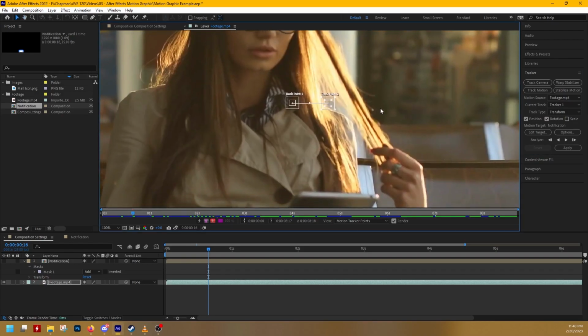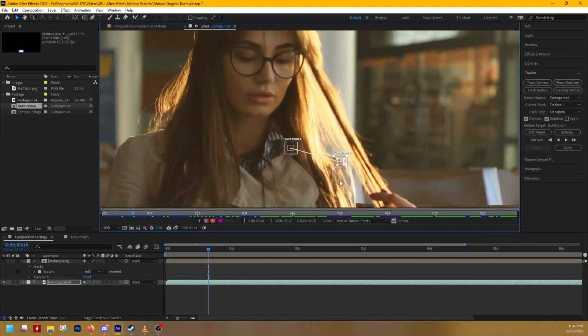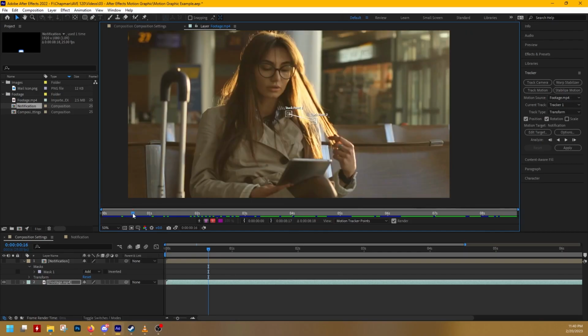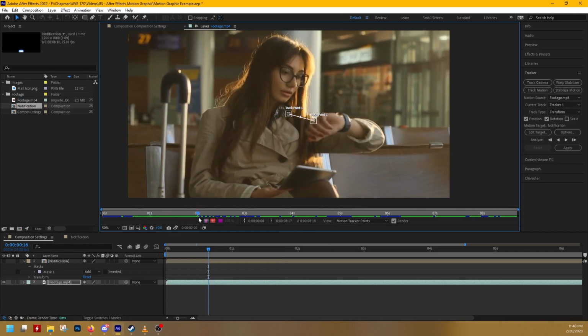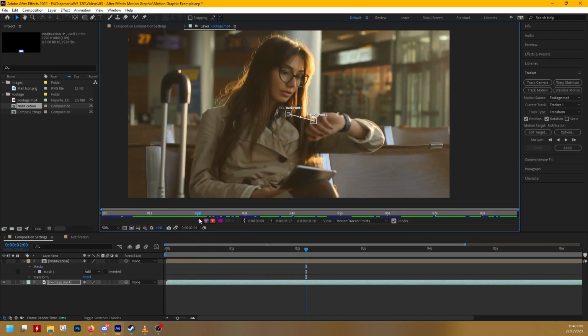So how this works is the first point tracks the position and tries to follow the point exactly. And the second point uses a relative point in the scene to try to determine the rotation around this first point as the anchor. So skimming through down here, I'm going to find the moment when the watch settles right here.